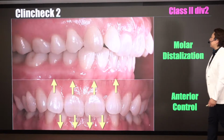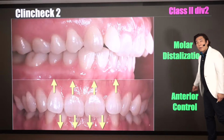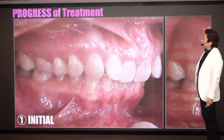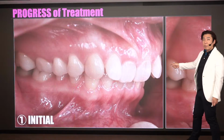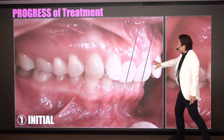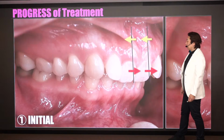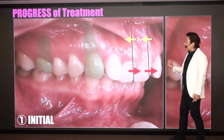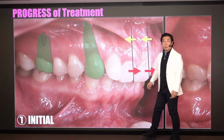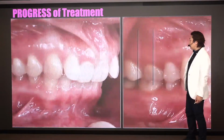This is the more distal initial situation. Then we started with anterior control first. This is the initial situation. We have to control the anterior axis first. This is my planning, you already know. This is the canine, and this is the first molar position. Definitely a class 2 relationship, upper and lower.